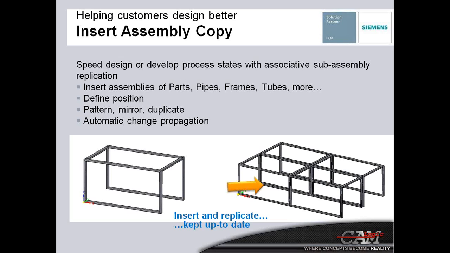Inserting the assembly copy. This is a new function added to Solid Edge ST5, and when you have an assembly, you can see here where we have a little bit of frame going on. You can create an assembly copy. Works a lot like a part copy. So what you do is you create your one assembly, and then you can go ahead and produce more copies of that, and you can mirror it and duplicate it and also pattern it. What it does is it makes it so you don't have to keep creating the assemblies. You can just keep moving through utilizing assembly copies.